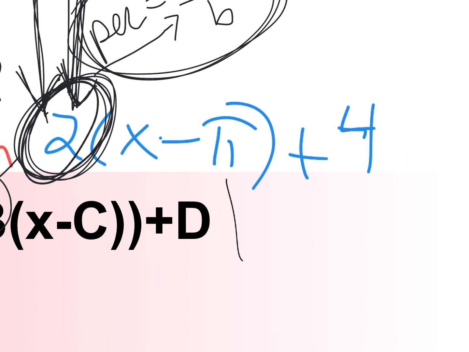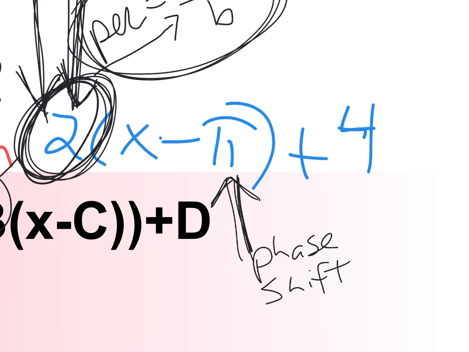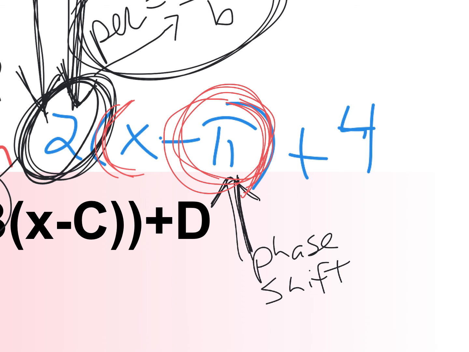Okay, next thing is this guy, and that's a shift. But when you're in trig world, you call it a phase shift. And notice this has been factored. I'm going to make these red parentheses. The 2 got factored out of that. So the phase shift is that. And phase shifts are directional. If it's minus, it's to the right. That's normal. You're used to it that way. Everything on the inside of the parentheses, you can't always trust it, and negative seems like it should go to the left, but it actually goes to the right. So that's a phase shift right pi.